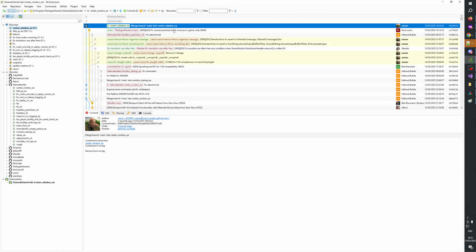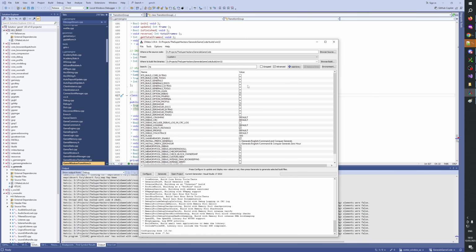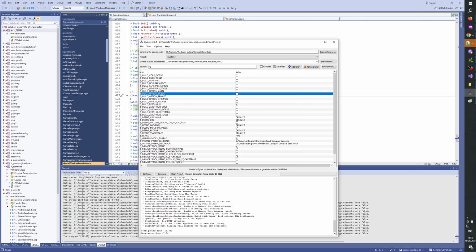Then we remove debug. And we just build 0.